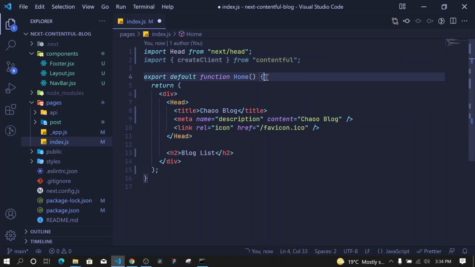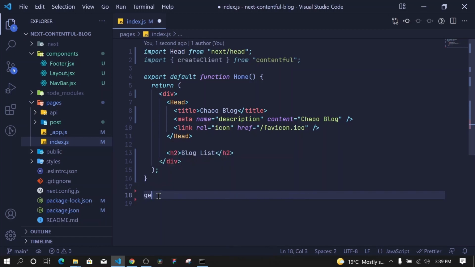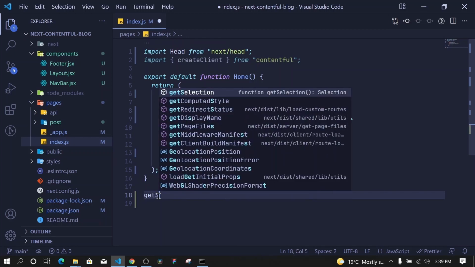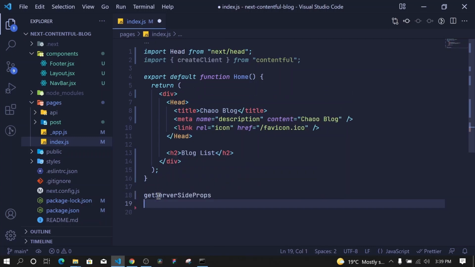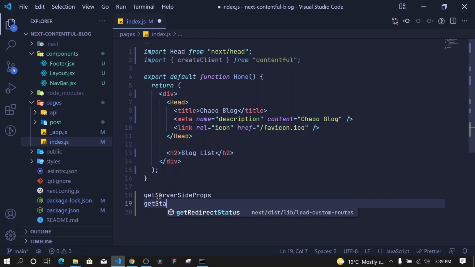And then down here, after this component function, we can come at the very bottom. This is where I want us to fetch the data, and we should be exporting a specific function. And there are two main functions that we can make use of. There is getServerSideProps, and then the other function is getStaticProps.